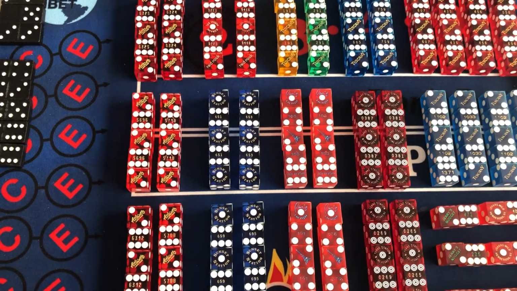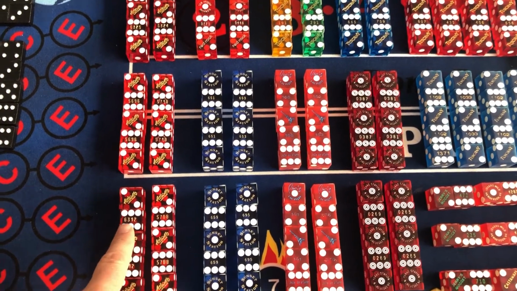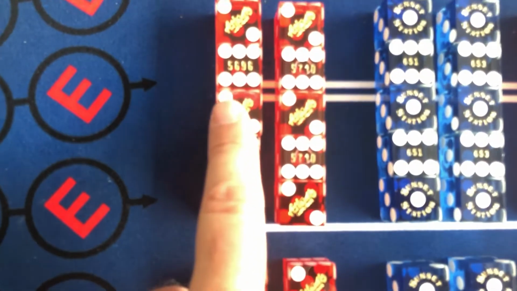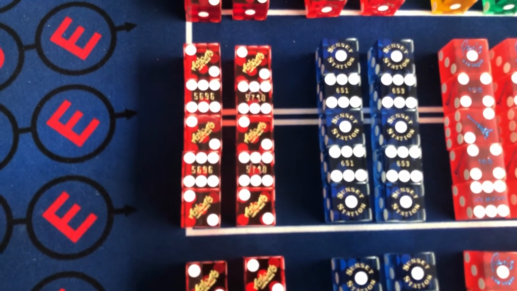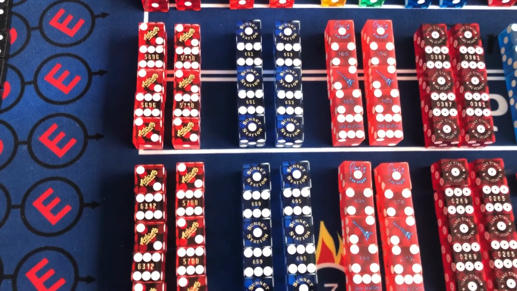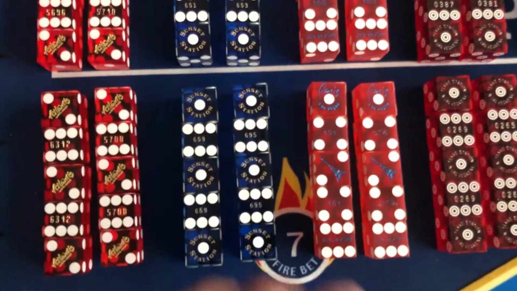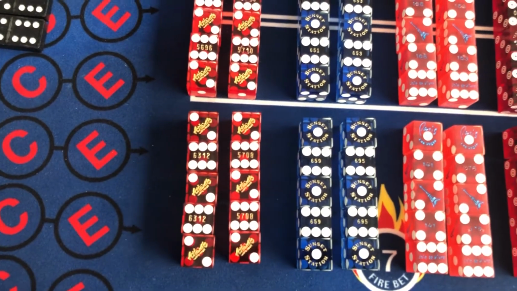Now I'll be honest, the Atlantis Casino kind of make me mad because they're different sizes. The 600 numbers are slightly larger than the 500 numbers, and so that's a real pain in the butt when I'm trying to practice, because if I get two Atlantis dice together, they may not be the same size. So, not very good. I've got 4 sets. So I've got, what is that? That's 30 dice from Atlantis.